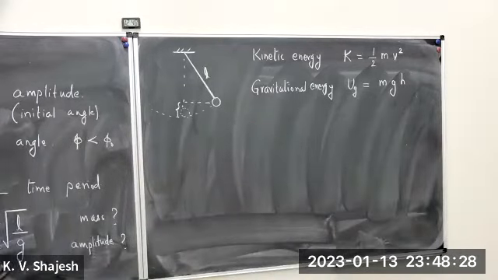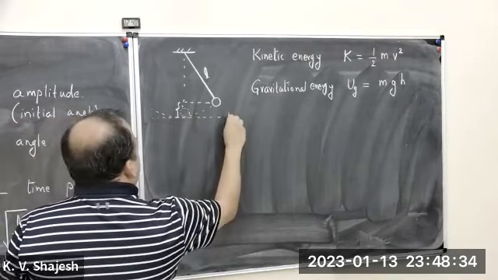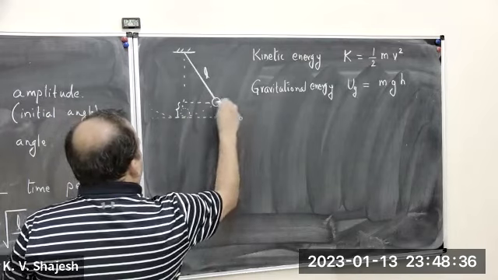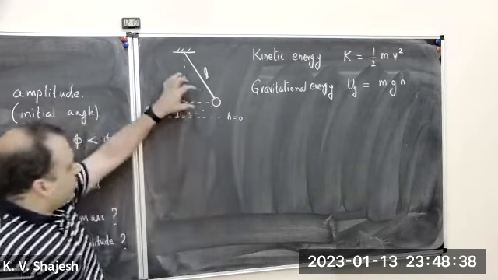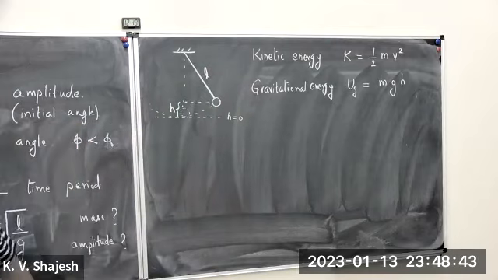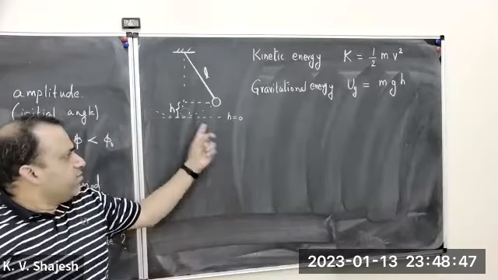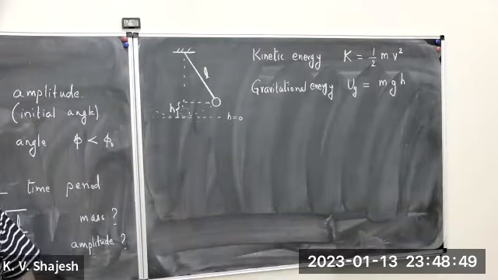Whenever we say height h, there has to be a reference. So let's choose our reference to be down here. So at this point, h is equal to 0, and that's your height h. So the small amount of height it gains when you pull the pendulum to the right, that's your h, and when it is right at the bottom, that's equal to 0.